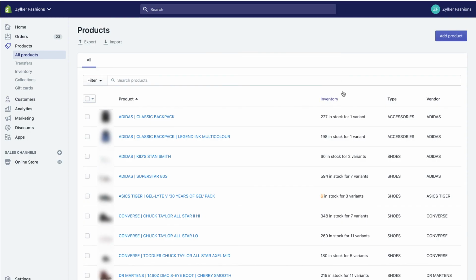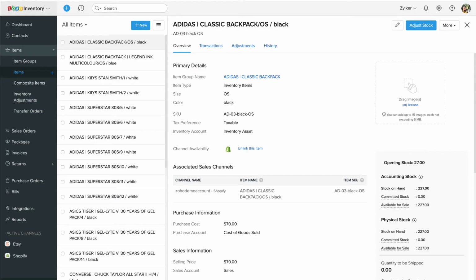And there you go. So you can see the rise in stock level by 200 on Shopify. So this way, Zoho Inventory maintains stock levels instantaneously. Similarly, if there is a sale in one of the channels, say Shopify, then the amount sold will be deducted from all integrated channels, be it Etsy, Amazon, or eBay, as soon as you convert that particular online order into an invoice within Zoho Inventory.